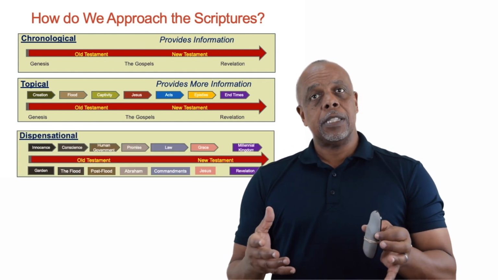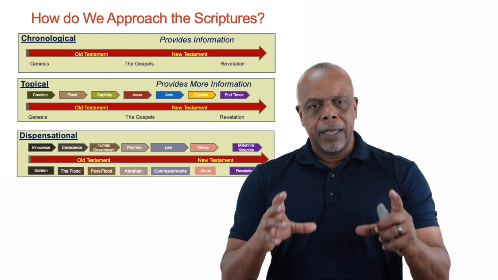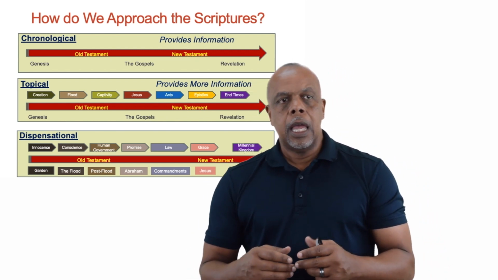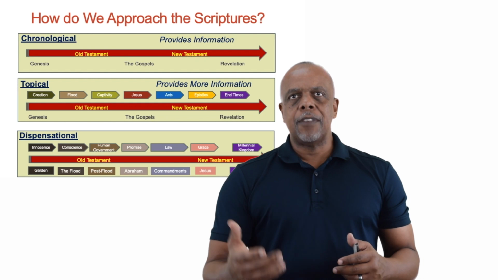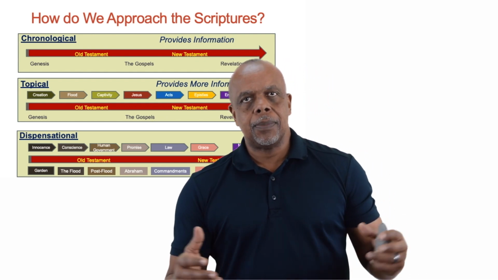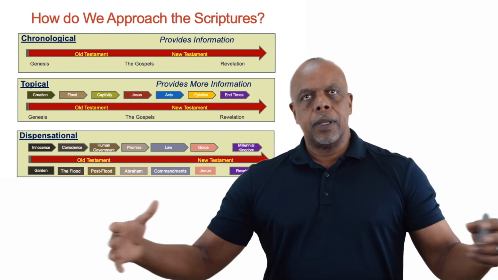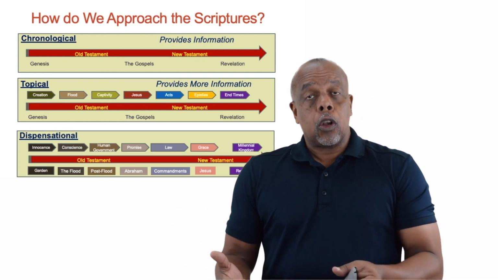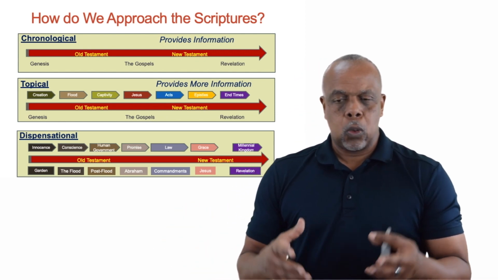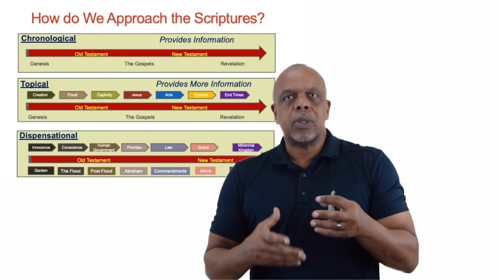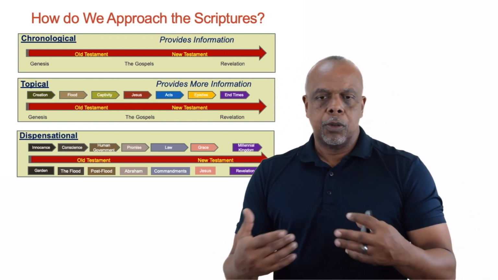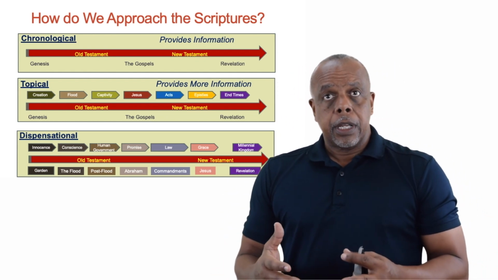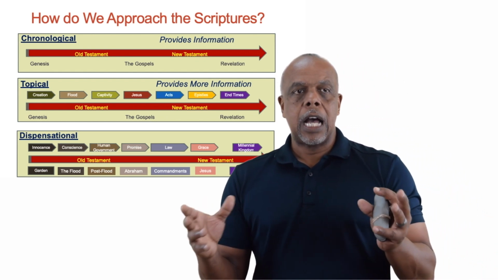Another approach that's used quite often, especially in the seminary world, is dispensational. When I use the word dispensational, I'm really talking about a period of time, an epoch of time. Now, there are seven classic dispensations of time that a lot of theologians look at across the Scriptures. From the beginning, before the fall of man, that was the dispensation, or time period, of innocence, when Adam walked with God, before sin entered.